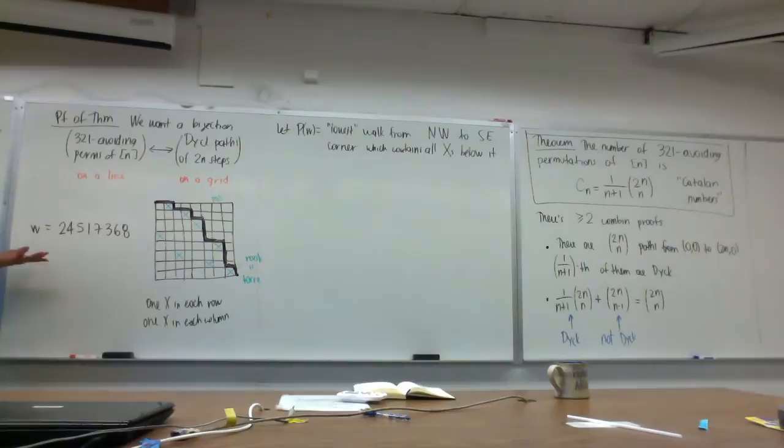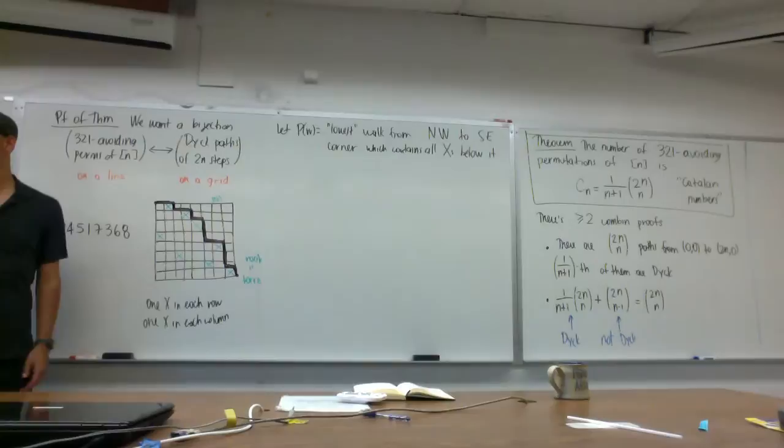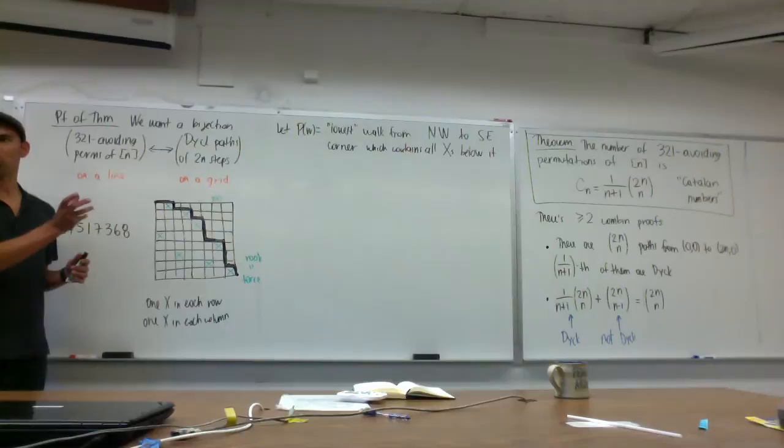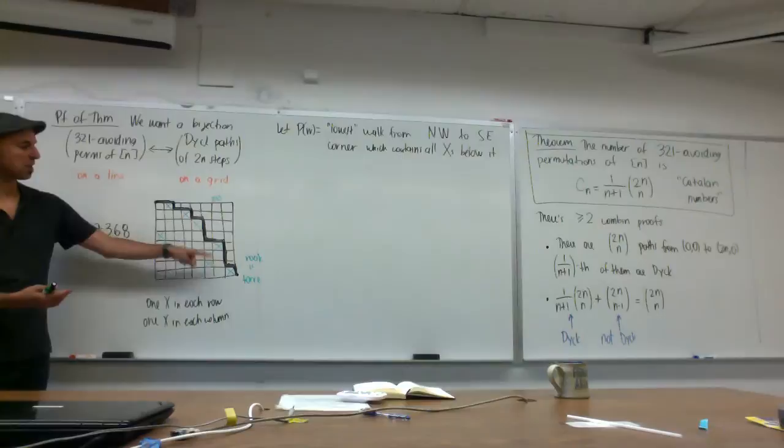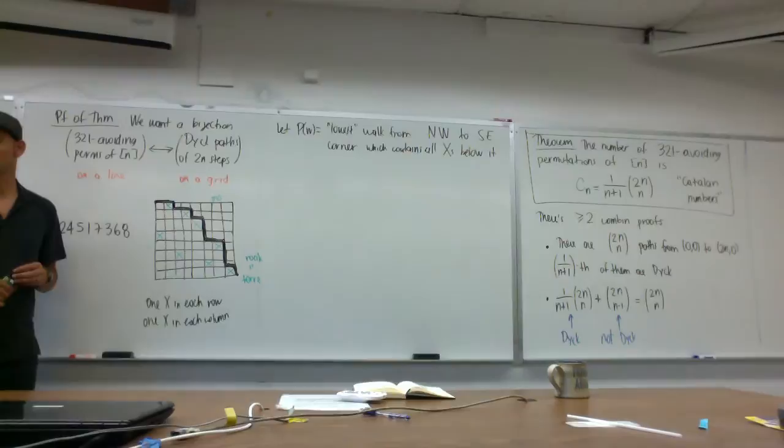Now, I can also say a little bit more about it. I can say exactly what the corners of this path are. The corners of the path correspond to the x's that are northeast most. Right? Whenever you have an x that has other x's northeast of it, it doesn't really influence the path. But the ones that have no x's northeast of it are the corners of this walk. So that's how I define the walk.